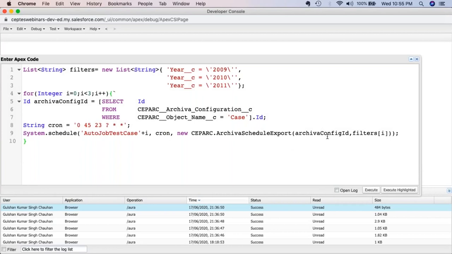Here I've set it for 23:45 to start it off. Asterisk means every month, and every day I want to start this. So you can set a cron job wherein you can run multiple jobs within an hour if you want, run certain jobs every hour, and they can run in parallel. This service helps you configure multiple objects. We even give an option that if you have child objects, you can run them in parallel as well. So this service has helped customers run multiple jobs in parallel and archive all this data within the external system.